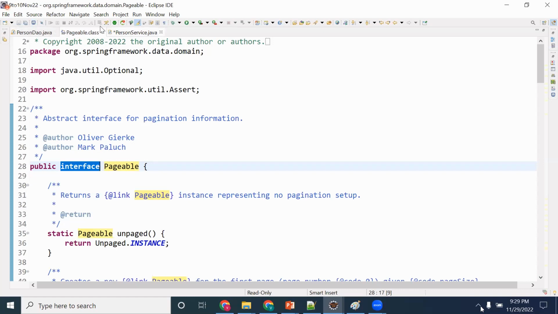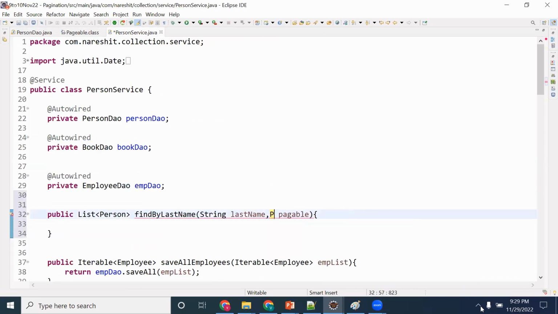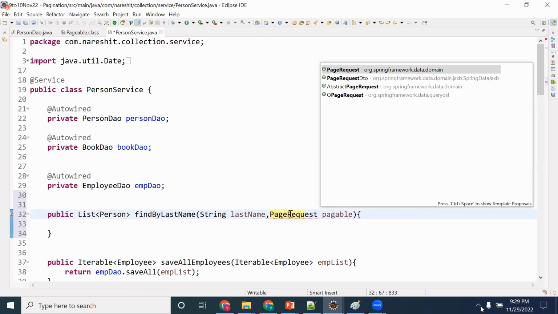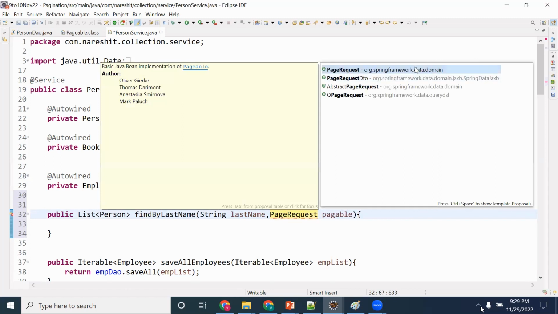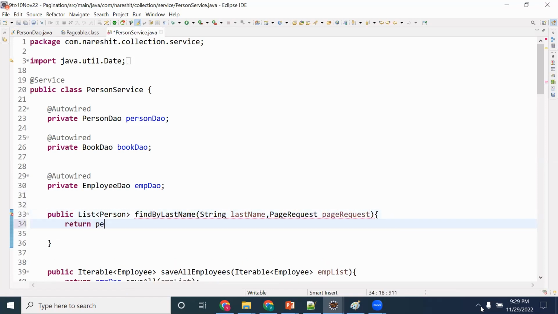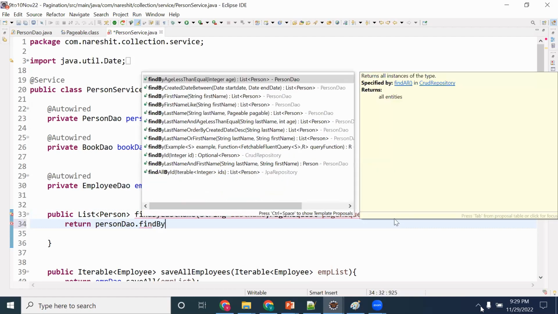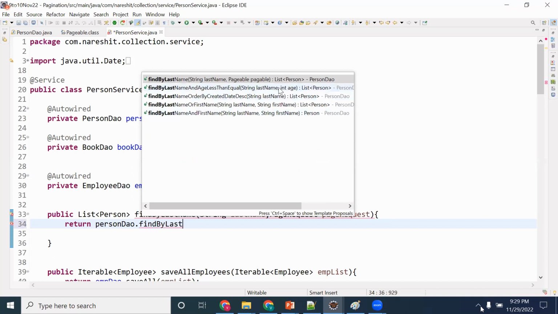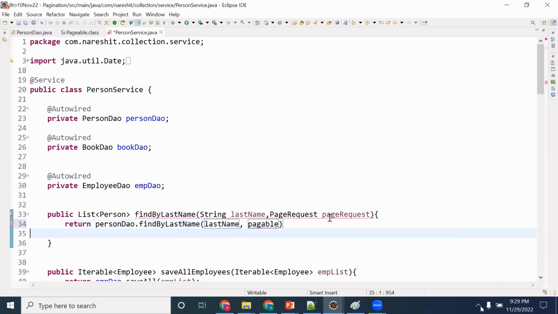So what Spring Boot is giving is PageRequest, from org.springframework.data.domain. It is going to return personDAO.findByLastName, which takes the last name as well as the page request.